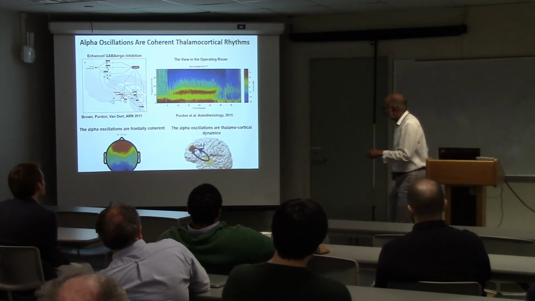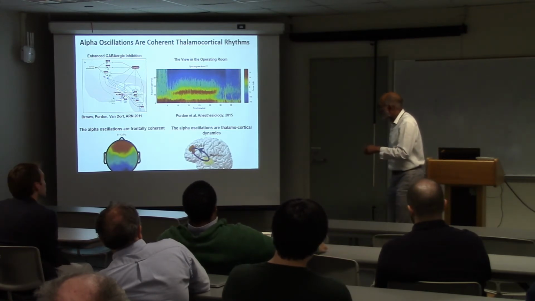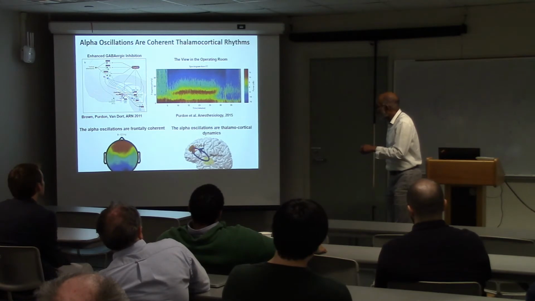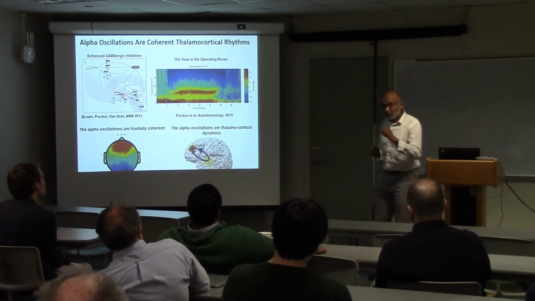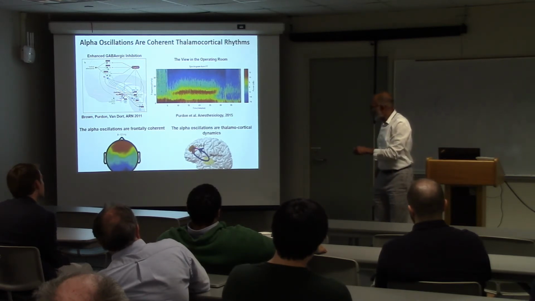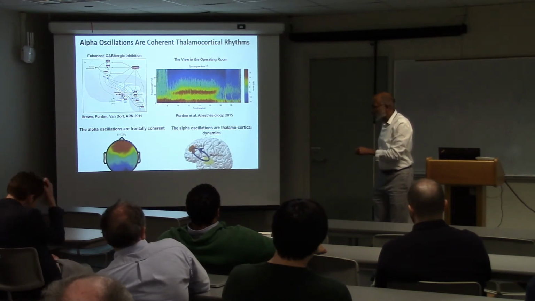With Nancy's help, just sharing with her these factoids, we reasoned that the most likely thing that was going on was an oscillation. The alpha oscillation, the 10 hertz oscillation, is being created by the thalamus and the cortex. You have this cycle that's going back and forth because it's so focused and so intense. And in fact, it's very consistent with the physiology, and that's what the modeling helped us understand.